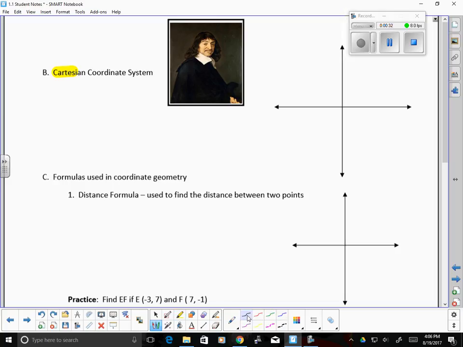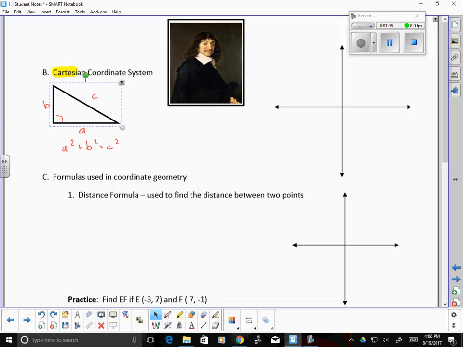So I'm sure that you know the Pythagorean theorem, way back thousands of years ago BC, we were using the Pythagorean theorem. He kind of put that together in that a squared plus b squared equals c squared format. And one thing that Descartes did was he applied the idea of taking a shape like what we have here and assigning numbers or coordinates to every point inside and outside of that shape.